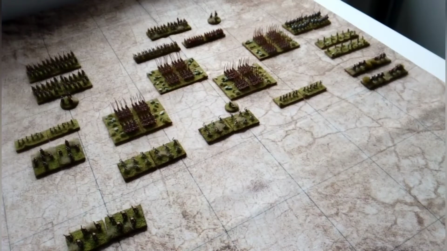The rule sets I tend to use for this are To the Strongest, Sword and Spear, and more recently adapted for Age of Hannibal as well, using their point system. I've had this out on the table many times and enjoyed using it. It's actually quite a difficult army to play, I feel.